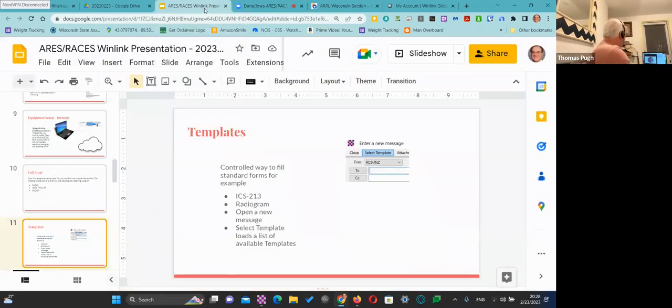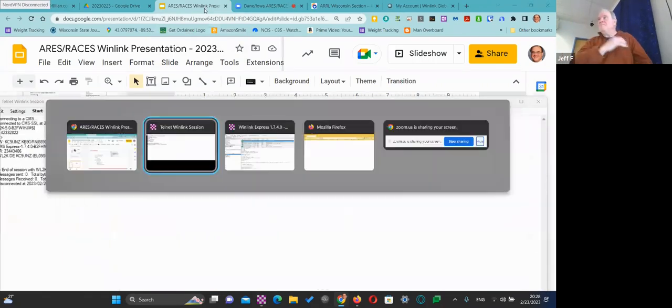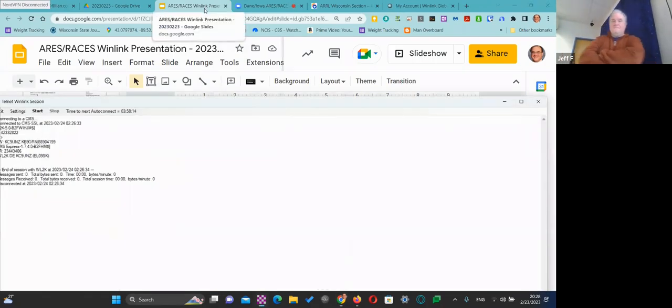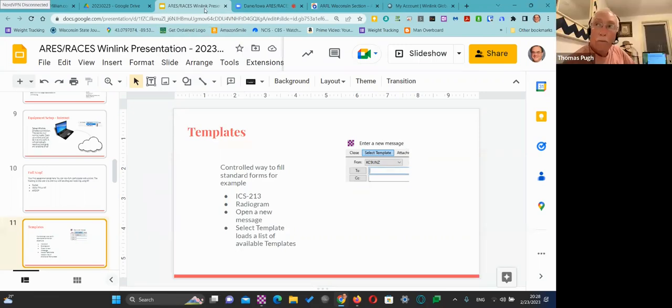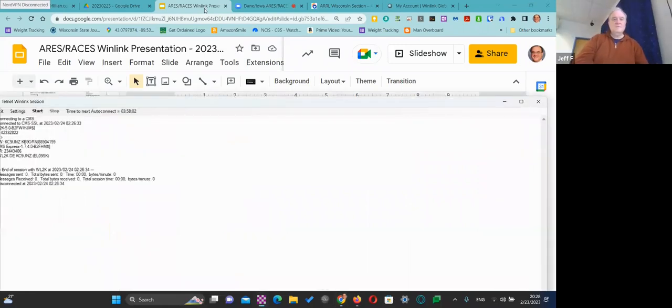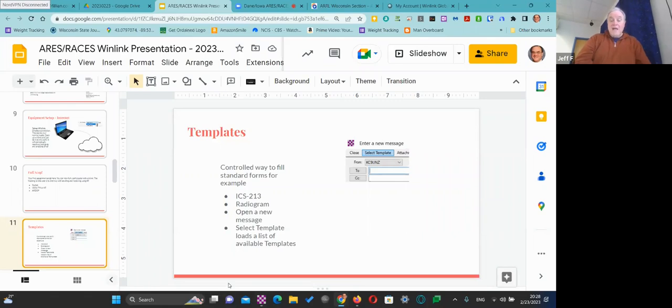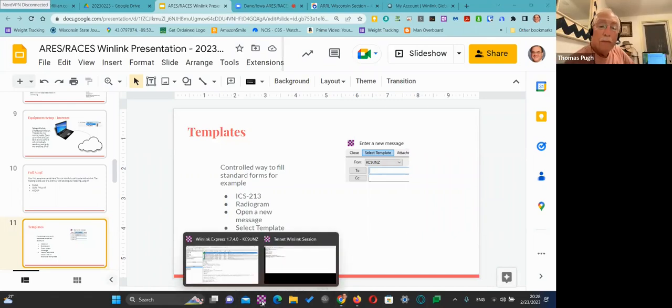All right. Jeff, when you're sending a form, like the ICS 213, you fill it out, you click submit, and the browser window then kind of goes blank. Right. You go back to Winlink. Once that happens, can you get back to the ICS 213 and edit it if you realize you made a mistake? I think, go ahead, Tom.